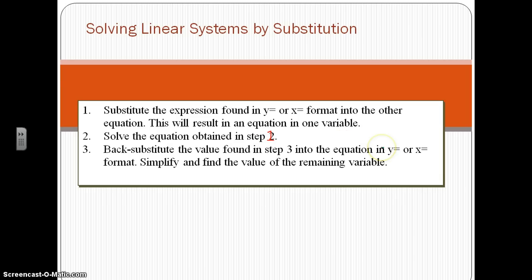Then step 3 is back substitute the value found in step 2 into the equation in y equals or x equals format. Simplify and find the value of the remaining variable. And then step 4 is to check the proposed solution in both of the equations of the system. So let's look at some examples.